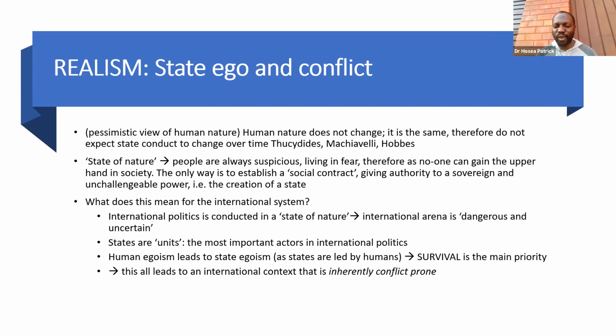You cannot make a lion become a vegetarian, in as much as you cannot make a sheep a carnivorous animal. I think the best example is to use the lion. A leopard cannot change its skin. And that's the argument. So human nature will continuously be human nature. You cannot change human nature, and in as much as you cannot change human nature, you also cannot change the states. No matter what happens, the states will always be what they are.